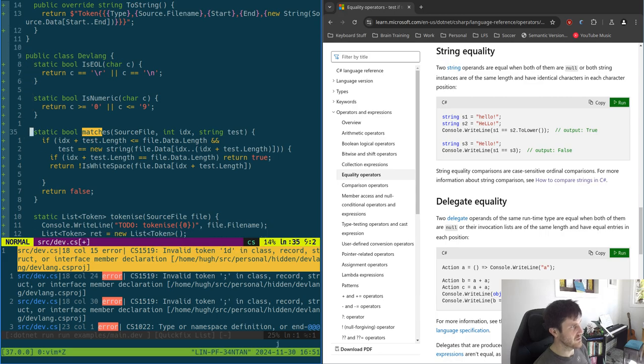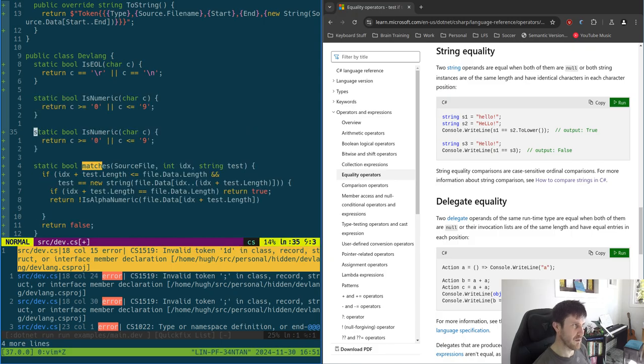I think I just need to check and return that the next character is not alphanumeric, and maybe make that a function. Probably exists, but oh well. Alphanumeric.